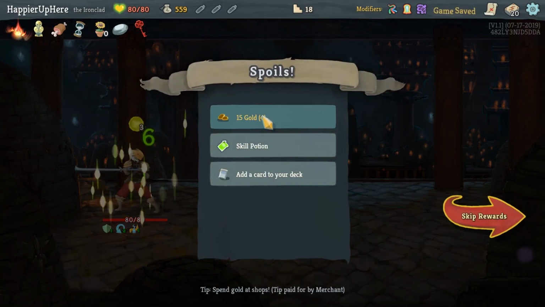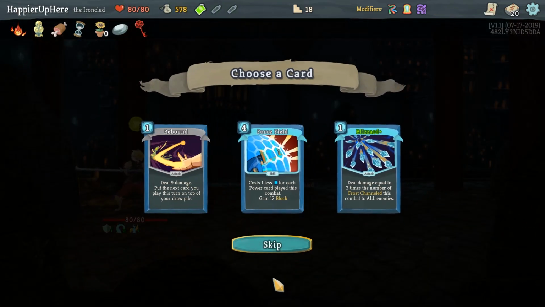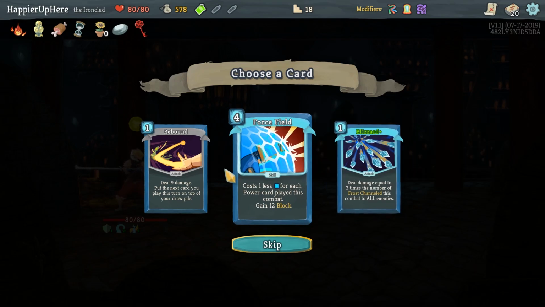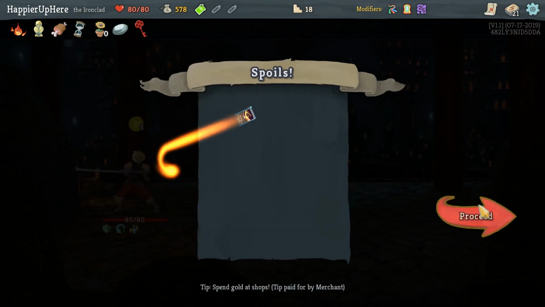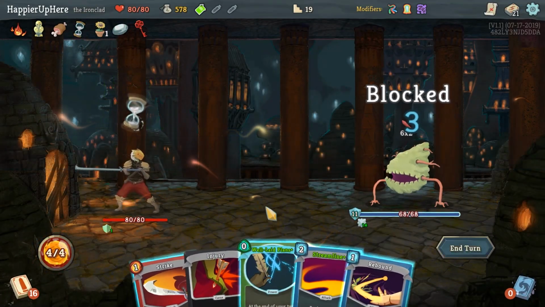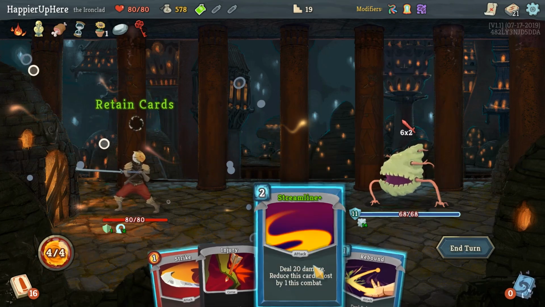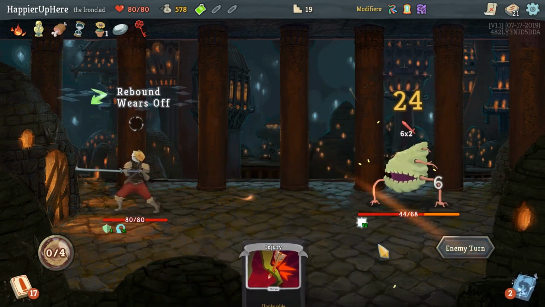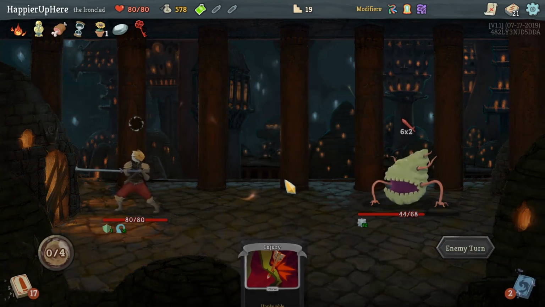Okay. We got a skill potion and Force Field, Blizzard, or Rebound. Blizzard is going to be useless. Force Field is at this point somewhat useless, so I think we'll go with Rebound. Okay. Force Field, I mean, we have 2 powers, which we definitely are going to play, but ooh, Rebounding Streamline is pretty good here. Fortunately, we're going to take both damage. Nothing we can do about that.